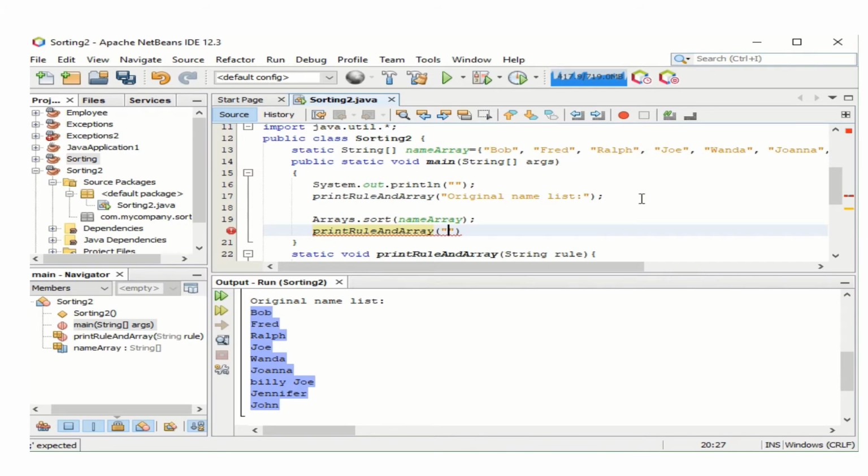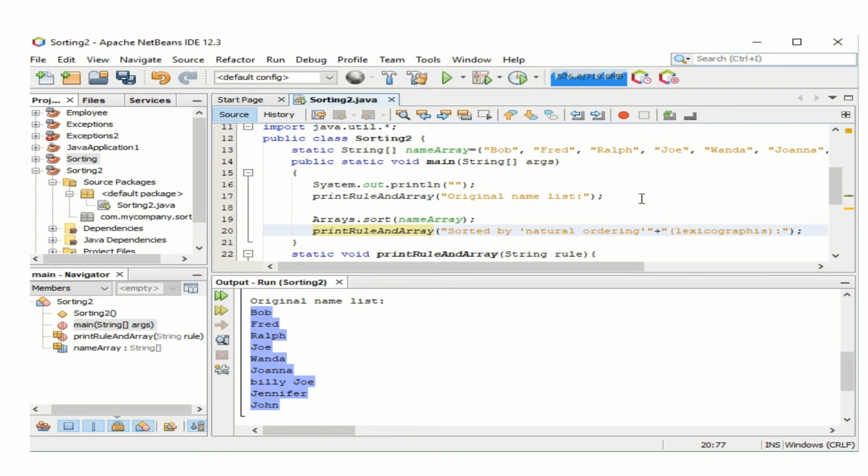And here the rule is sorted by natural ordering, in lexicographic order, right?